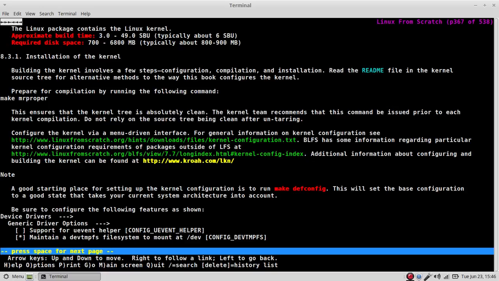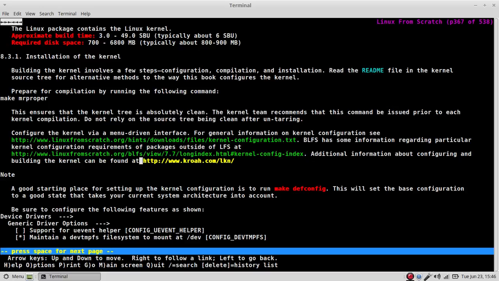So, here's a couple configs you can make. If you want to know what other things you can do, I have a video called Touring the Linux Kernel or something like that. I think it's in my Terminal Foo playlist. It's all about kernels. So you can check that out.